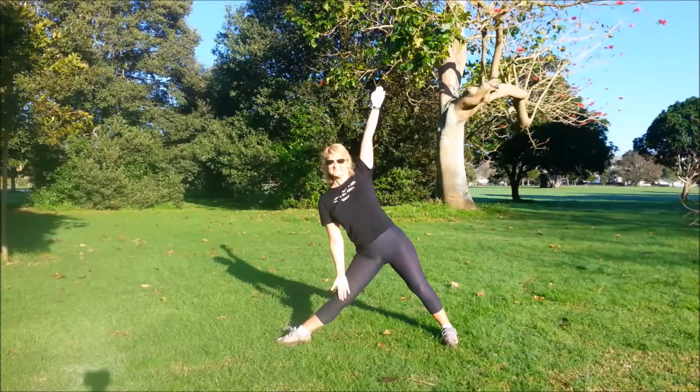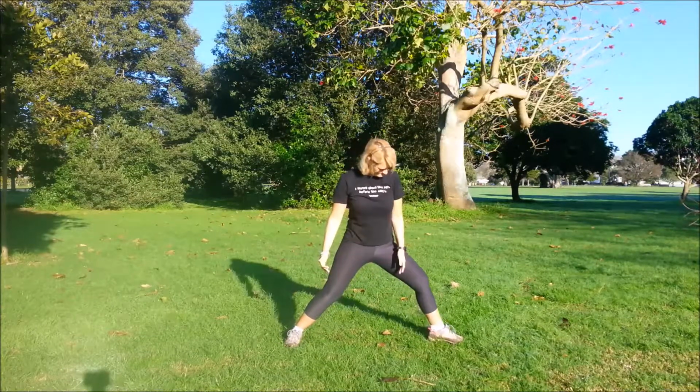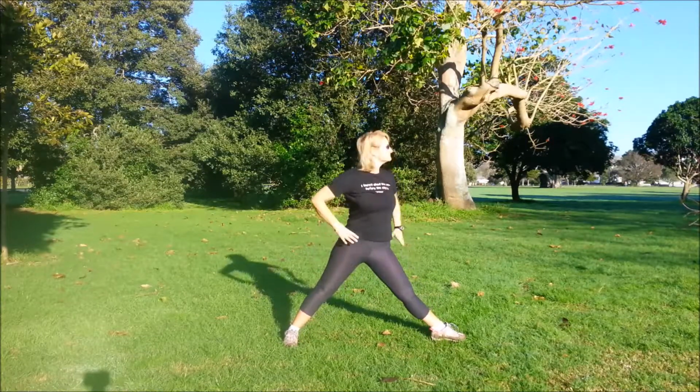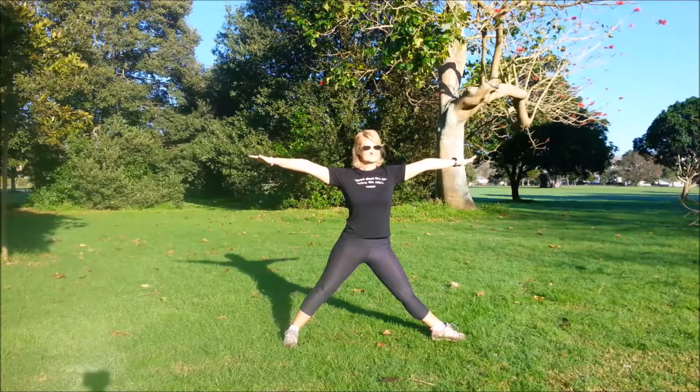So keeping that thigh engaged. So if you're like me, you've got hyperextensive joints, you don't want to push too hard into that knee. We're going to do one more each side, so best effort, but without straining.